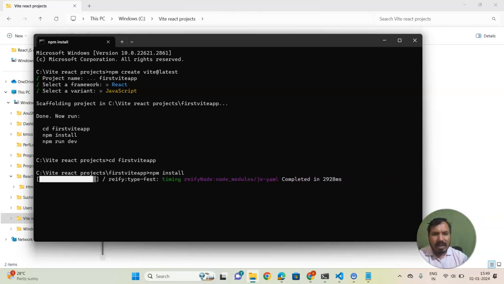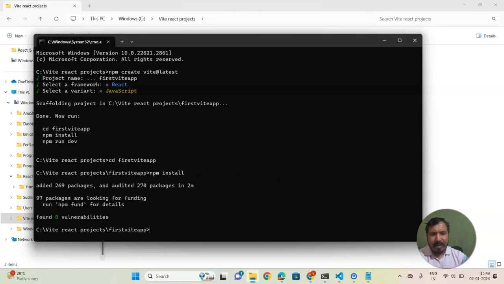Once it is installed perfectly, everything is done. Now we just need to type a command for the browser.